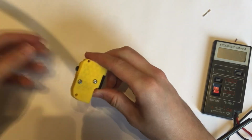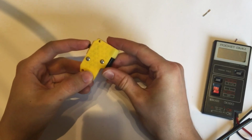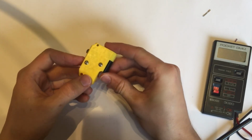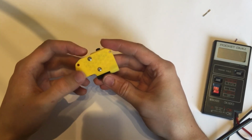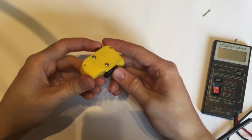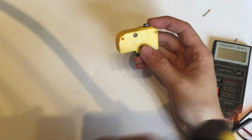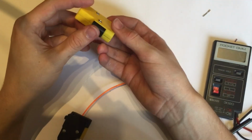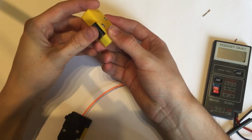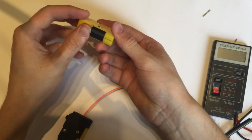Then stick this one in here, completing the circuit. So, if you close that up, there's a slightly bad connection in there. But that can be fixed, that's not a problem.